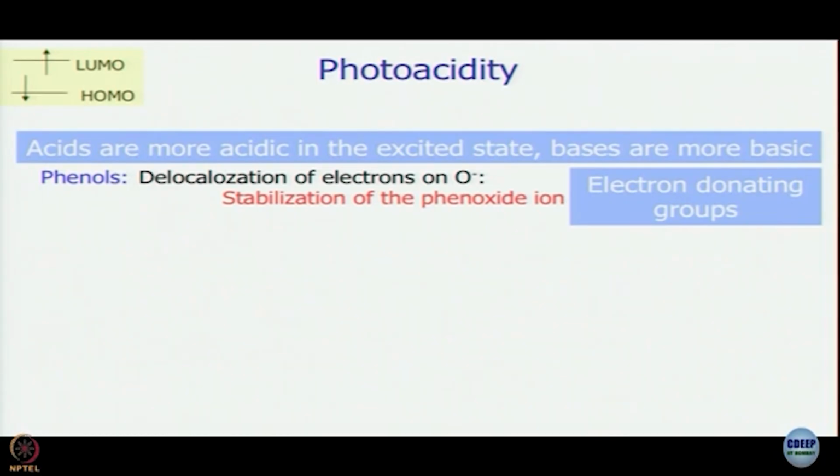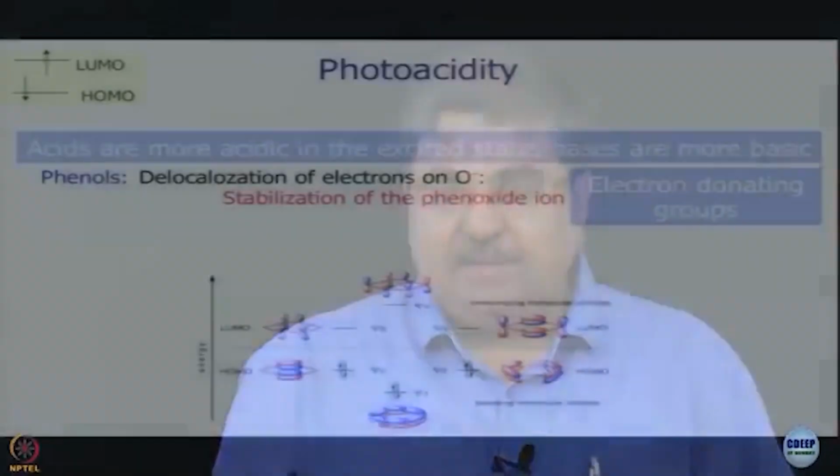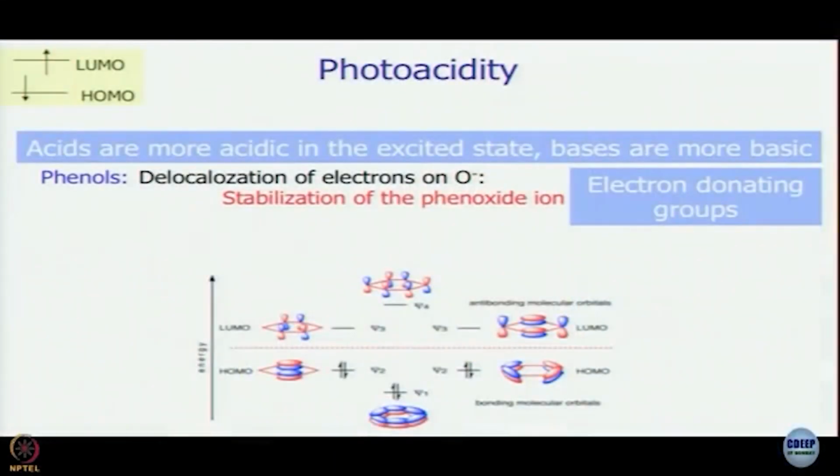Everybody knows that phenols are acidic because the phenoxide ion that is produced as a result of deprotonation is stabilized because of delocalization of the electron cloud on oxygen over the ring. And if you think of this from the MO picture, this is what it is. Let us think of simple phenol. The molecular orbital energy diagram of benzene is like this. So, the 3 bonding orbitals are all occupied. When the electron cloud from oxygen has to get delocalized over the ring, then the electron clouds have to be accommodated in one of the higher energy antibonding orbitals, and that is what happens.